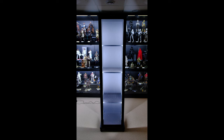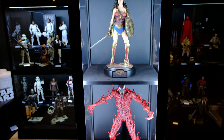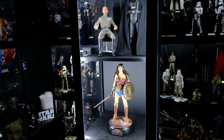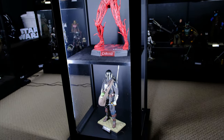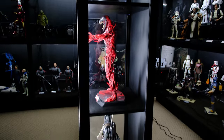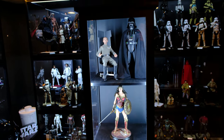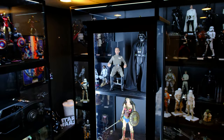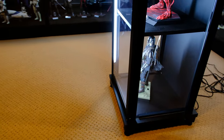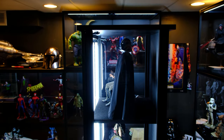Now let's get to some footage of figures in this case, and I gotta say I'm really happy with how this looks once you get figures in it. The ability to adjust the shelves however you want without disrupting the lighting is a huge plus. Being able to fit Carnage into this case without a problem — because I can simply adjust the shelves — is definitely a win. With some other cases you have lights horizontally attached onto the shelves, so you can't adjust them because it tugs on the cables. Adjustability of the shelves for me is a huge plus.